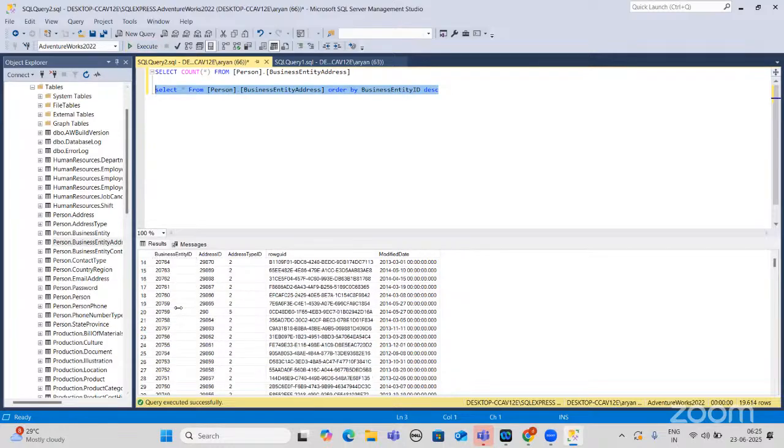You can see it is ordered by business entity ID. I just gave order by, and it has taken it like this.